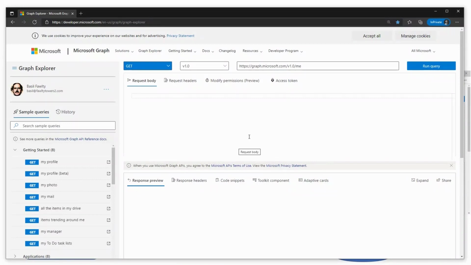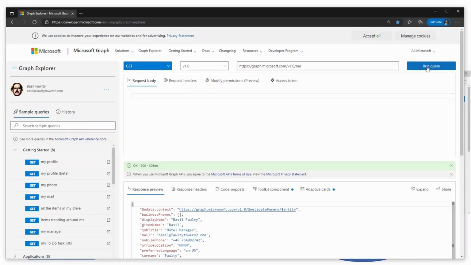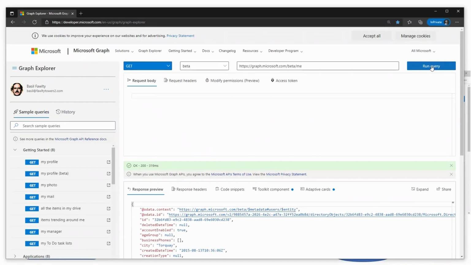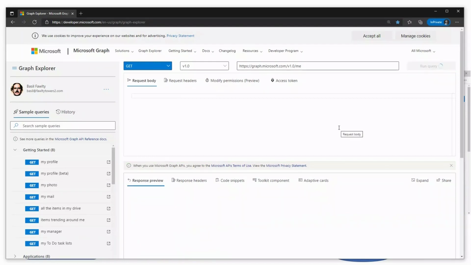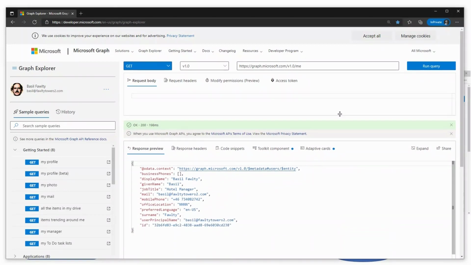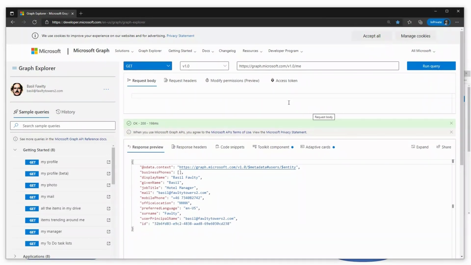And as you can see, now I'm signed in. I can do stuff like query myself and get some data. You see that we have two endpoints: the version 1 and the beta endpoint. It's two graph APIs in the backend, where we put stuff that is coming in the beta endpoint, and you can use that by just using a different endpoint. And V1 is sealed, it's delivered, and it's going to be there forever until we have 1.1. You'll also notice that the V1 endpoint has far less data.